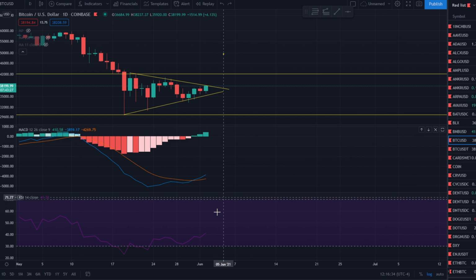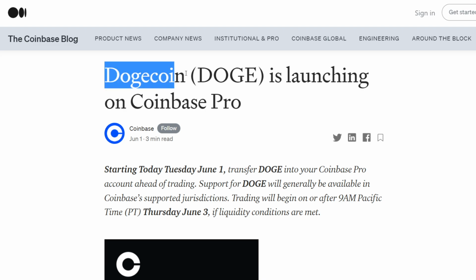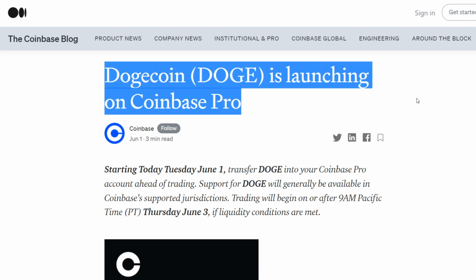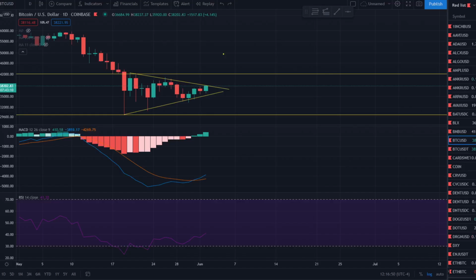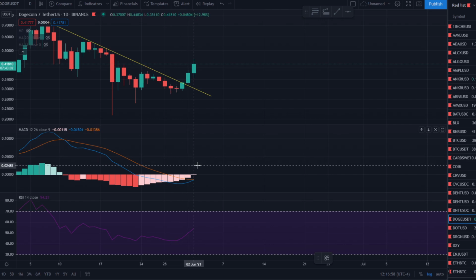We have positive momentum. We're pretty low on the RSI on the daily. So that right there is extremely bullish. Let's continue with that, okay? So let me know your thoughts down below. Are you excited that Dogecoin's now on Coinbase, going to also be on regular Coinbase? Are you excited for some price appreciation? We even have Bitcoin, positive momentum. Dogecoin is about to just continue this positive momentum with the MACD getting the cross on the daily.